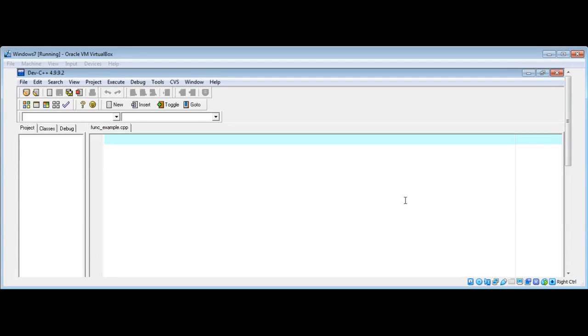In this video, we will learn about functions in C++. The basic concept of a function is to break down the larger programming code into smaller, more specialized blocks of code. When a program needs a service performed, it can call a function to perform the service and then it returns where it left.